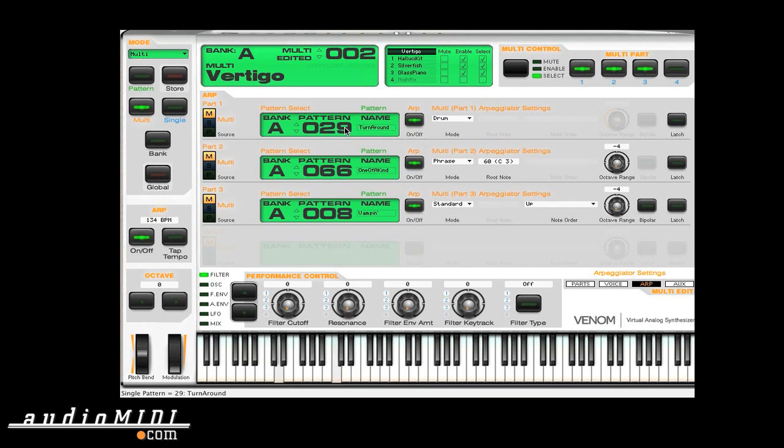You hear the drums changing. And we can change the pattern here.